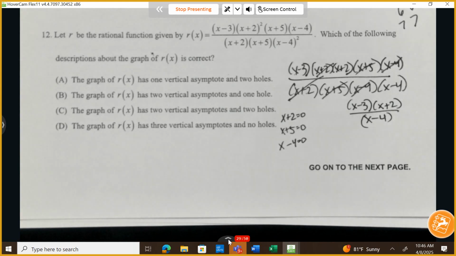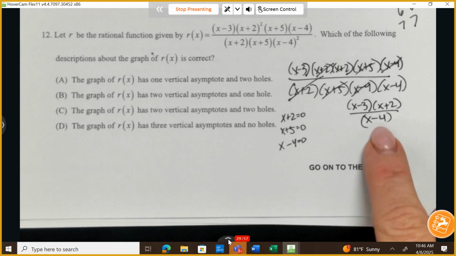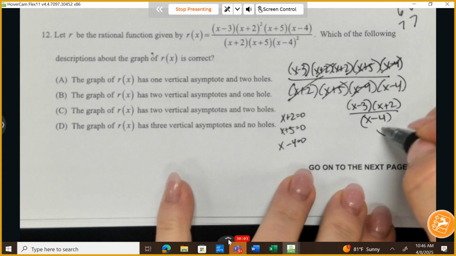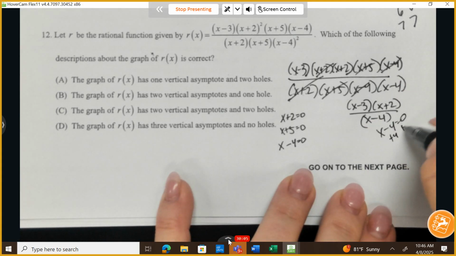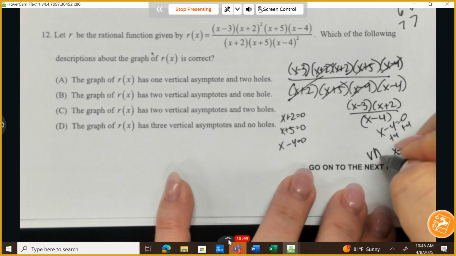So here's how this works. You're going to identify the potential holes, and then we come back to the graph. We know we're in trouble. We know this function is undefined, and we have broken a math rule if the denominator ever equals 0. So some of you can just do this in your head. Others will do the math. But I am in trouble if x ever equals 4. This is a vertical asymptote.